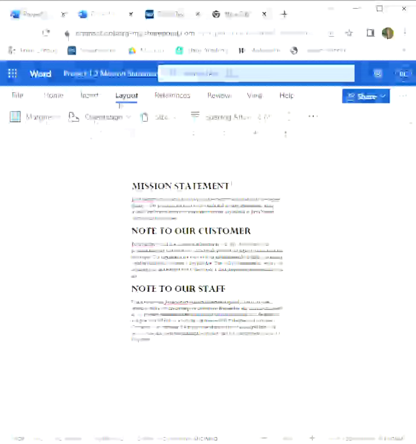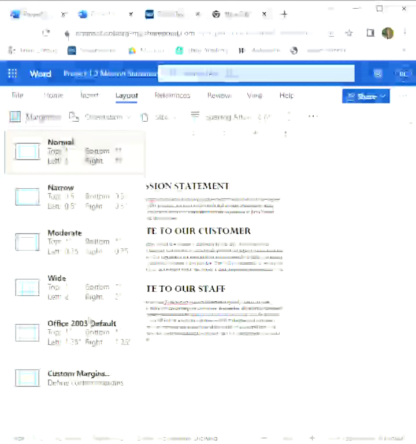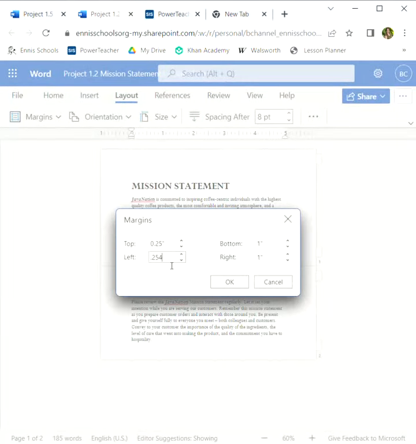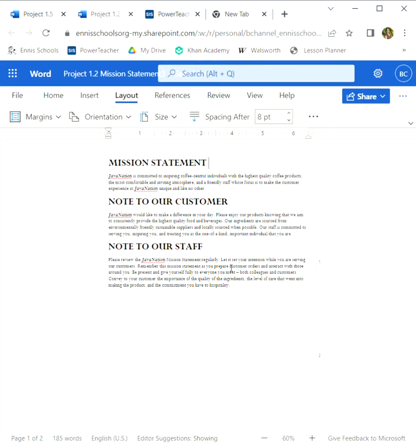So we're going to come up to layout. The other side of orientation, it says margins. Sometimes you can pick which one right here, but we need custom margins. Sorry, wrong side. And then we can just highlight that and put point 2 5. It will automatically correct to 1/4 of an inch. Well, 0.25 is 1/4 of an inch, but you get what I'm saying. Once we have that, we can go ahead and hit OK. It will do something of this sort.